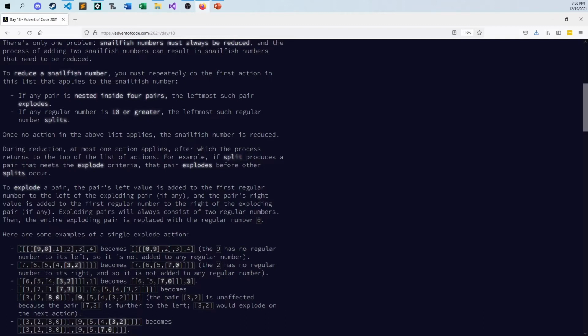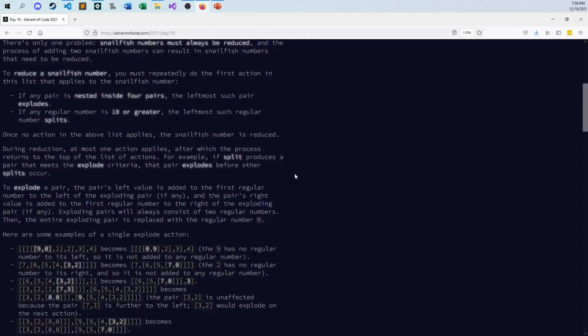And so in this case, there's nothing that can go to the left. The 8 can go to the right, so it turns into 9, and then this pair is just replaced with a 0. So there you go. Then looking backwards on the left-hand side, there's nothing, so that 2 just disappears to the right, but the 3 gets added into the 4 over here, and then this whole pair gets replaced with a 0. And that's what's called an explosion. Kaboom! And so that's one of the 2 things that we're going to be doing here.